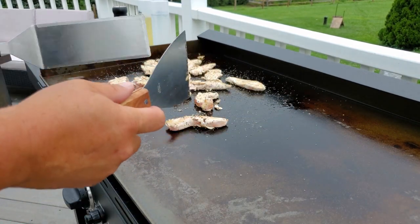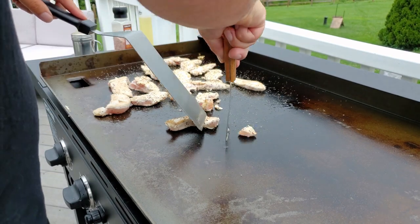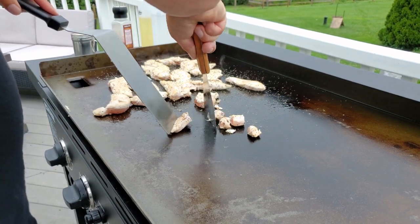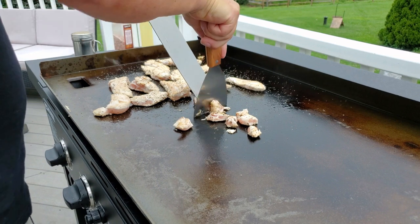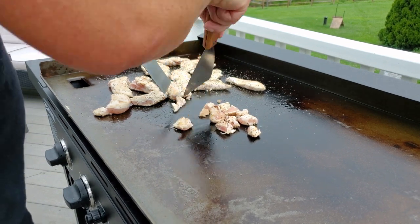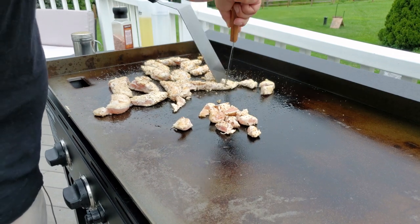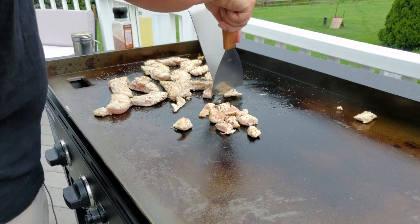Now that they've started to cook a little bit, you can take your scraper or your putty knife thing. See how easy it is to cut now? And just go through and make them size however you want. I'm cutting up a little bit small. Woo! There goes that one.